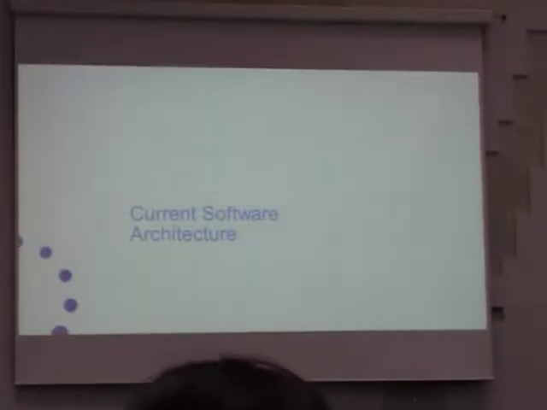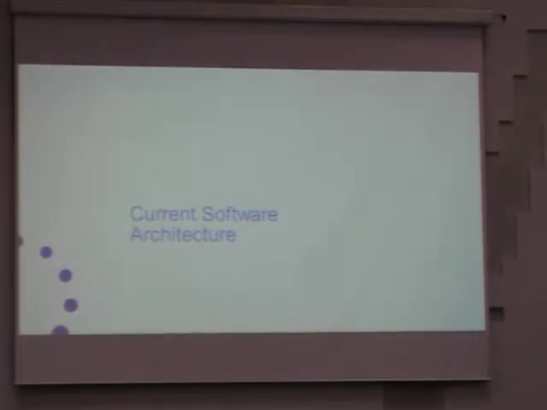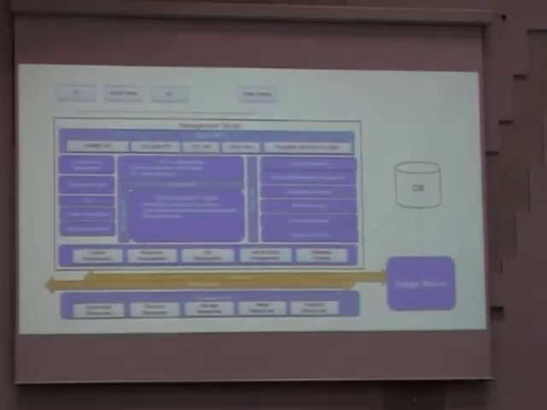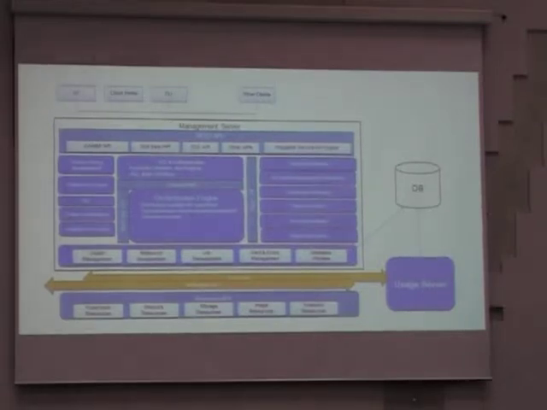So let's talk a little bit about how the current software architecture works. It's pretty complicated, so I'm going to go on a higher level than I usually do for this. This slide is pretty daunting. It shows a lot of things, how CloudStack is currently built today. But I just want to focus on a couple of things.